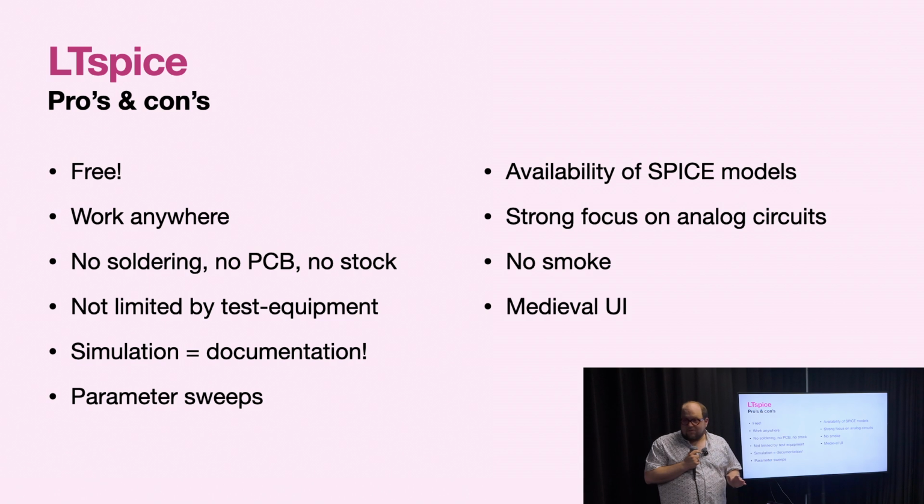It focuses on analog circuits, so if you want to simulate something that combines with strongly digital parts, that can be very tricky. There is no smoke. You would think this is an advantage, but it isn't. You can perfectly simulate something, and the simulation will tell you it's drawing 100 amps, but if you don't investigate and look at that, you think everything is fine, and then you build it and it smokes. So be aware, there's no smoke in simulations, but that doesn't mean it can't smoke if you build it.